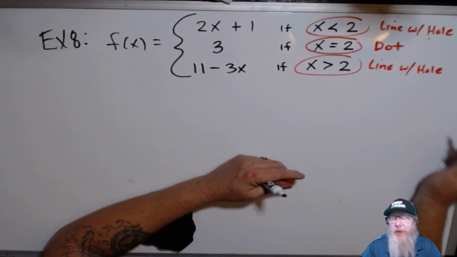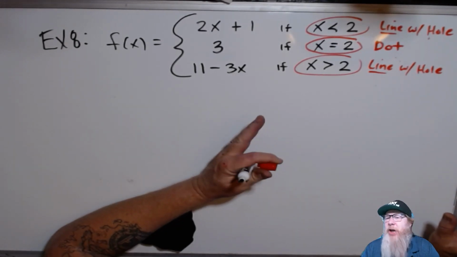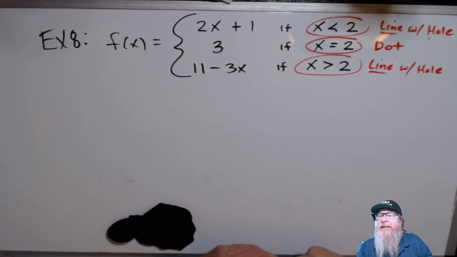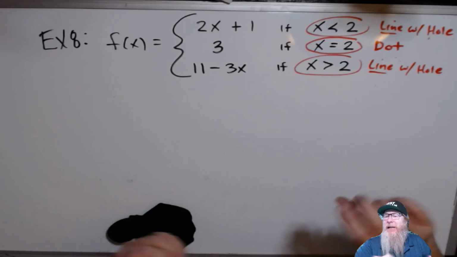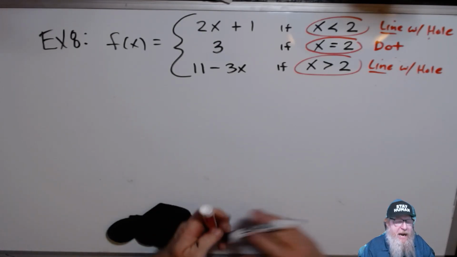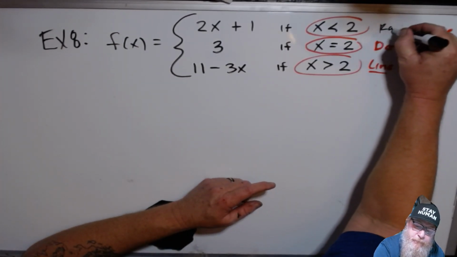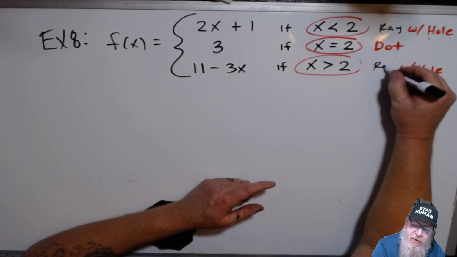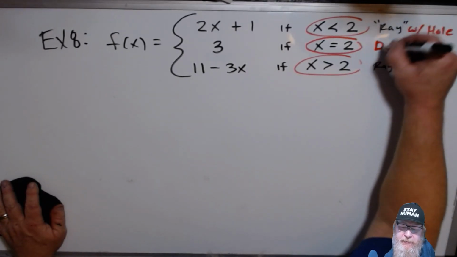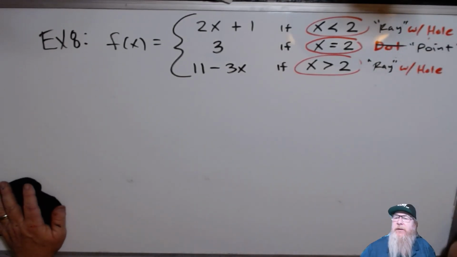Now, I'm not really getting into the geometry. Technically, it's called a ray, right? But that would be the geometry definition. We could just call it a half line or a truncated line. You're going to use the tool that looks like a line that got cut off. Again, it's called a ray. I guess I could be using the proper term. As soon as I call it a ray, though, watch, when I graph it, it could end up being a straight line anyway, but I don't know. Ray is the official name. And the official name for a dot is a point or a defined point.